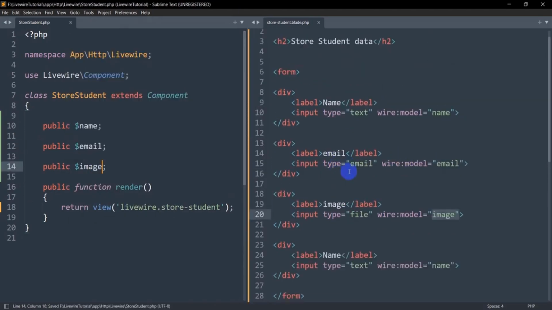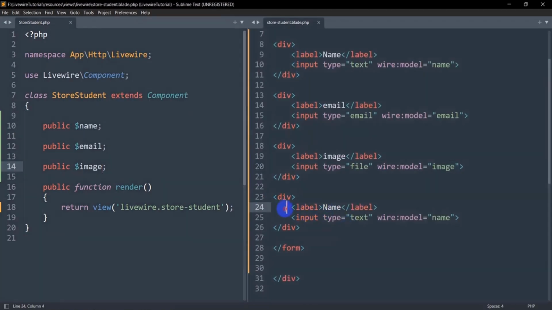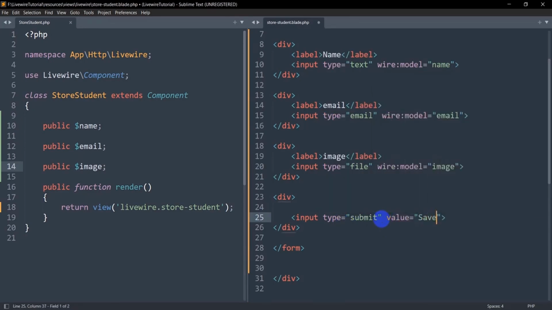Right now we need a submit button to submit the form. For the submit button we don't require a label, and we also do not require wire:model. So the input type will be submit, and the value will be, let's say, just Save.